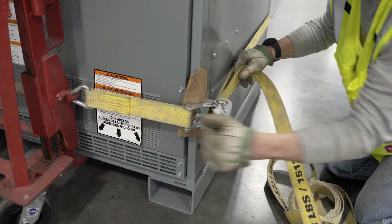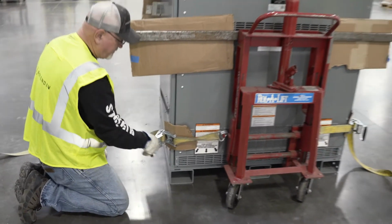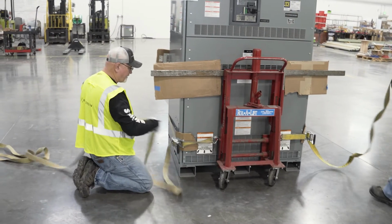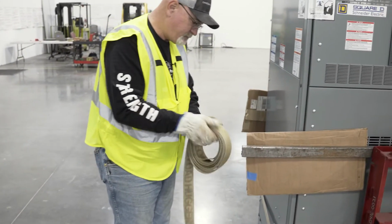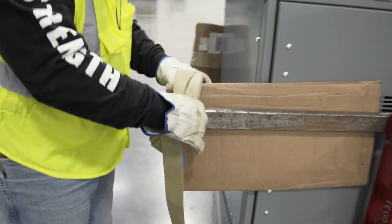Tighten both straps until they're just snug. Once they are both snug, tighten them both until they securely hold the load, but not so tight that they cause damage to the transformer. Roll up the rest of the nylon strap and secure it to the load or the lift so it doesn't snag or catch on anything or create a tripping hazard.